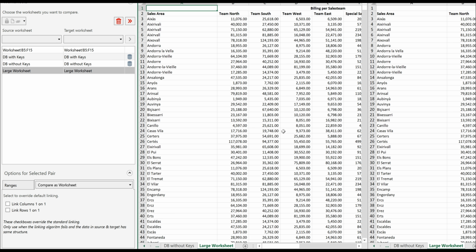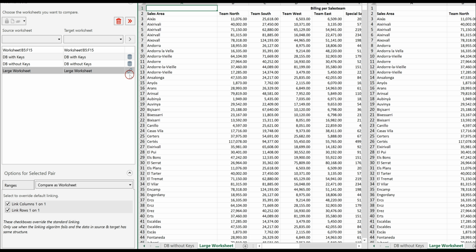If we know that this is the case, we can select link columns one-to-one, meaning no inserted columns, and we can select link rows, meaning no inserted rows. If we choose this comparison option, it makes the whole comparison process a lot faster, since the worksheet is very big.